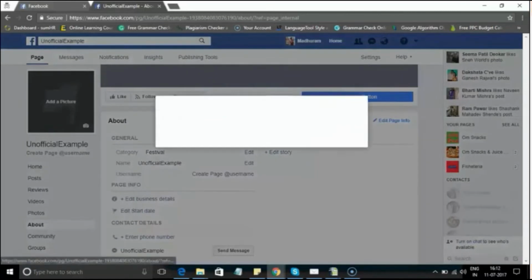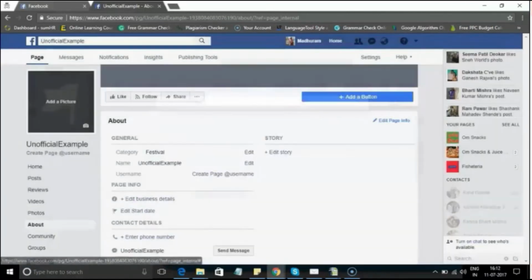Edit story. These things need to be added as we have created the page. None of these steps are mandatory, so you can skip them and edit the information directly as and when required. But it is a recommended one.